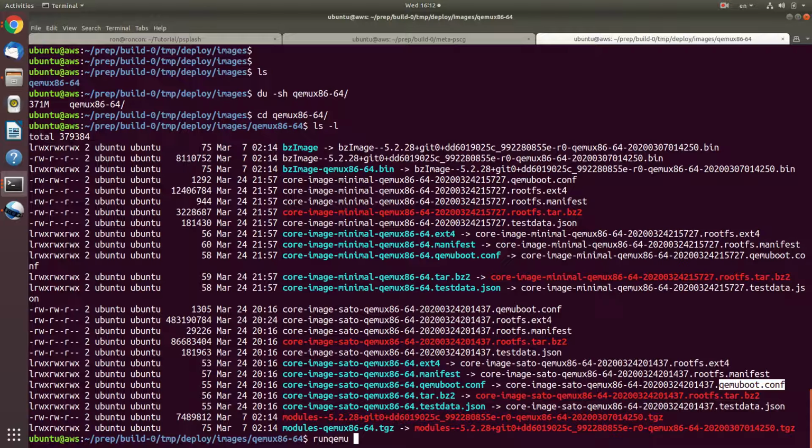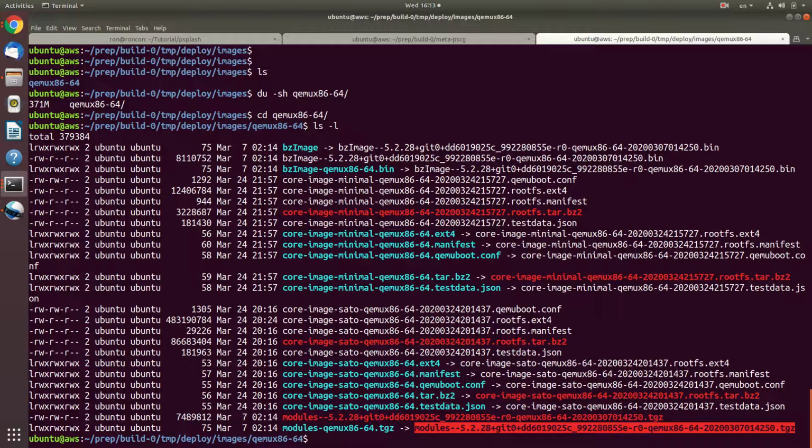If you remember, one of the parameters that we met was nographic, when we ran it on the cloud and it just wanted to run on the very same terminal console that we're using right now. There can be a lot of other parameters, like telling it which root file system to use and so on. Okay, so the conf takes care of it for us, and the links will point to the recent one, where we can of course replace it if we want to. Okay, so these are some of the files.